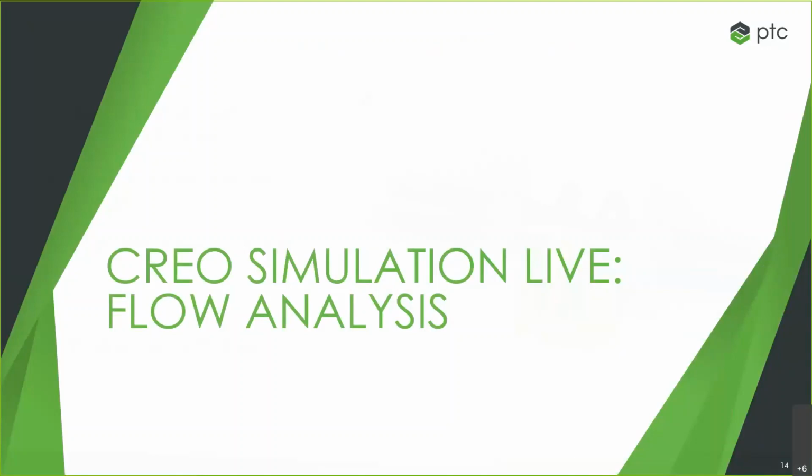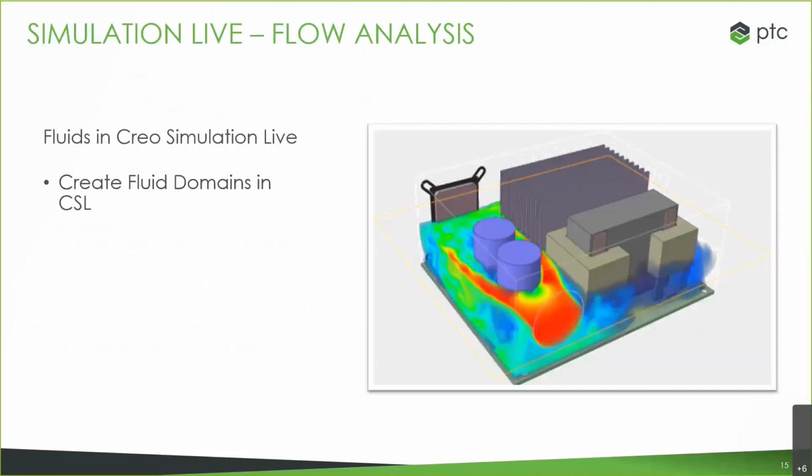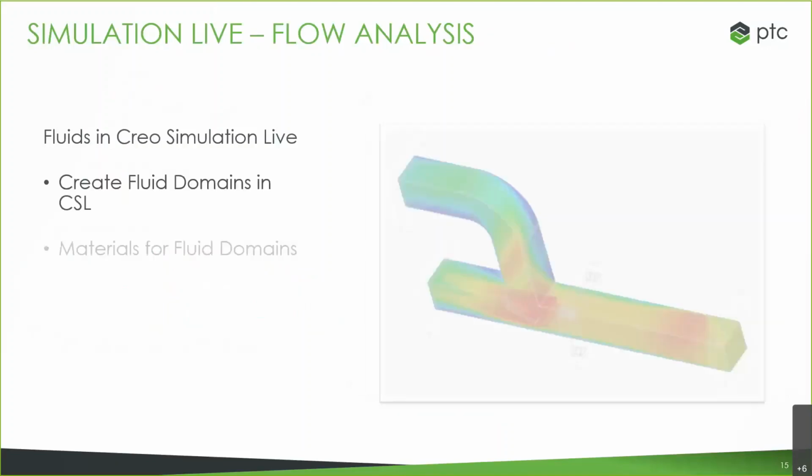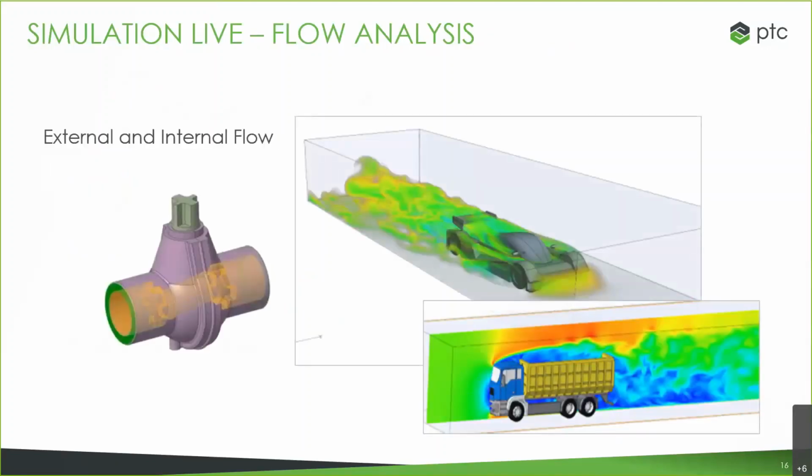And finally in here, probably the biggest change to CSL with Creo 7 is now the option to do flow analysis in the same way we do for structural, thermal, modal. With this, we start out by creating the fluid domains, stating which areas to include, exclude, define inlets, outlets, then specifying things like the materials that we're using for the fluid domains, and then from there, visualize it right on top of the model that we're working with. And that's the idea with this. Regardless of whether it's an internal or an external case, be able to visualize it right in the model environment that you're working around.